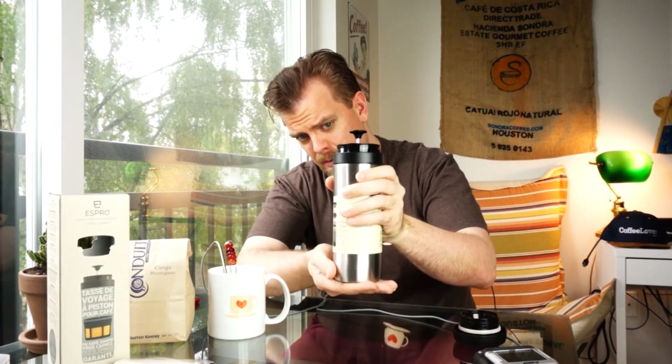Like I said, if you unscrew this while it's in here, you're probably gonna end up with grounds in the threads of that, and that's probably gonna be a pain. Secondly, I'd be really careful about touching the plunger metal part here. It's actually not too bad right now, but they do have a tendency to get really hot on French presses as they're sitting in hot water. When I took the temperature, it was actually 186, and I can hardly feel any, the bottom of this is cool. The top of this is a little bit warm, especially at the top where the plastic is, but this is holding heat really well. I'm quite impressed. So I'm just gonna go ahead and finish plunging here.